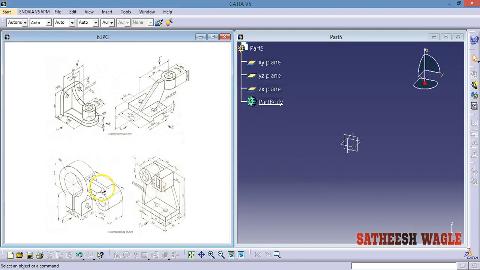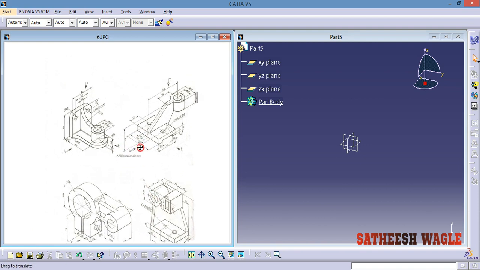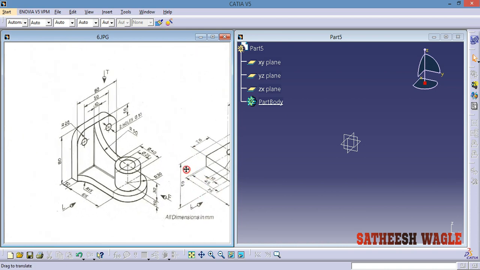Okay, here the complexity is more compared to the previous drawings. So I'll show you. I'll try to complete all the drawings.